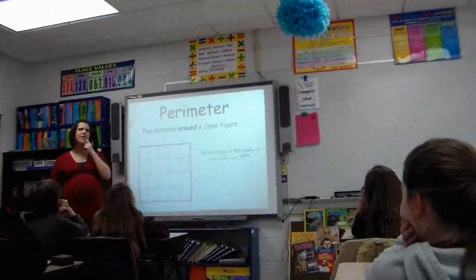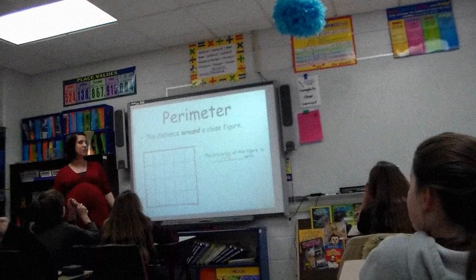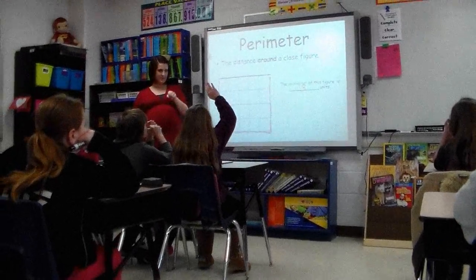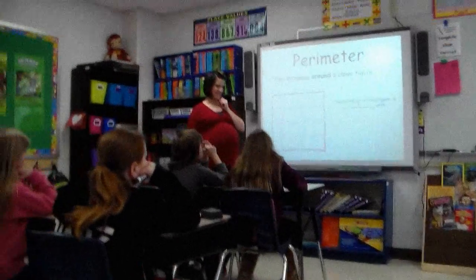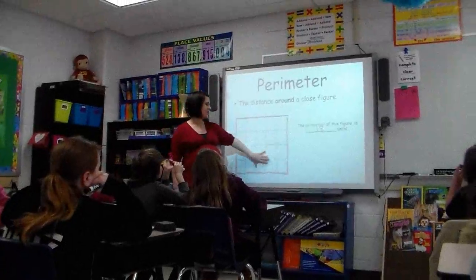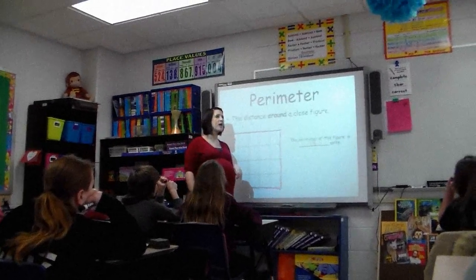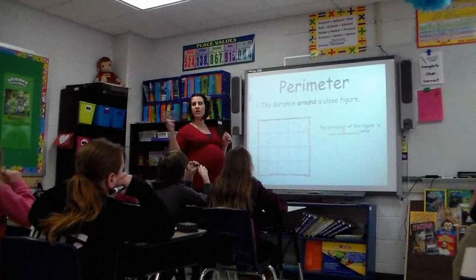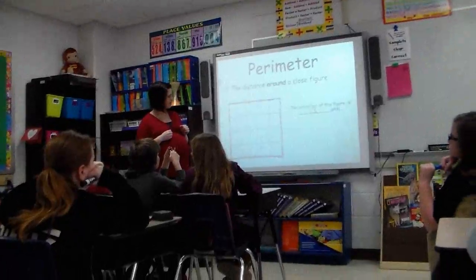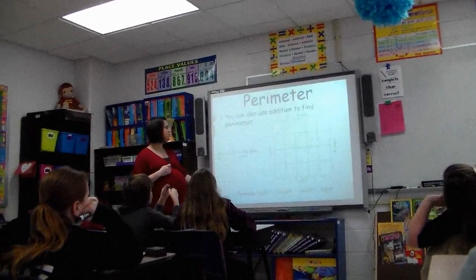Who knows the other way? Who remembers from 3rd grade? What's the other way to solve for perimeter? Tessa, you remember? Gracie? That would be area to count all the squares. And we just counted the edges, but what's a way using maybe a shortcut? You could do 5 plus 5 is 10, and then 4 plus 4 is 8. You're on the right track.